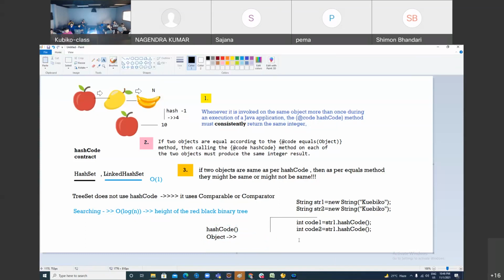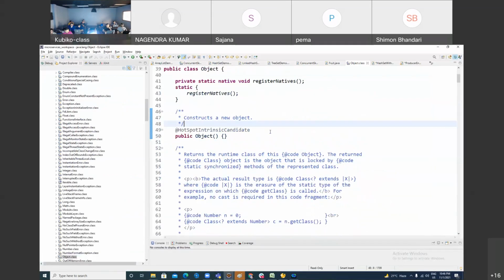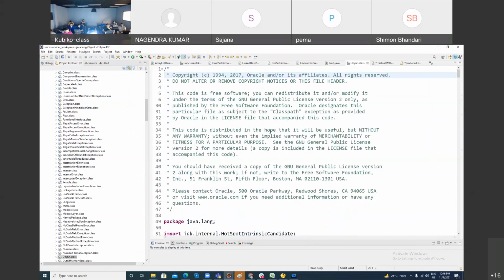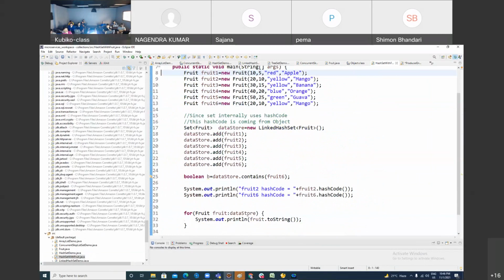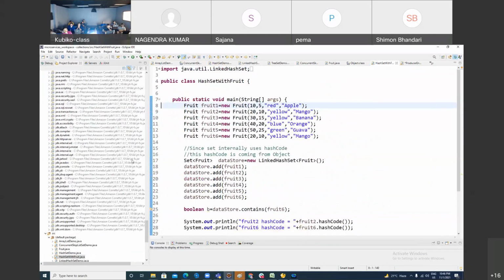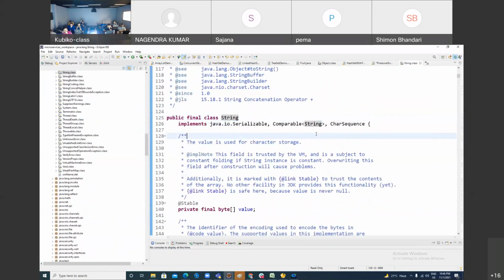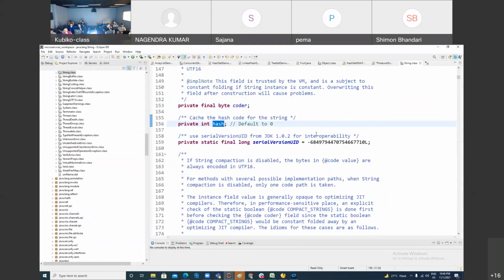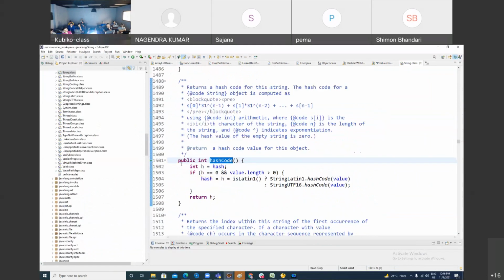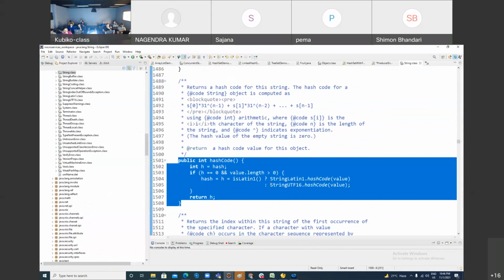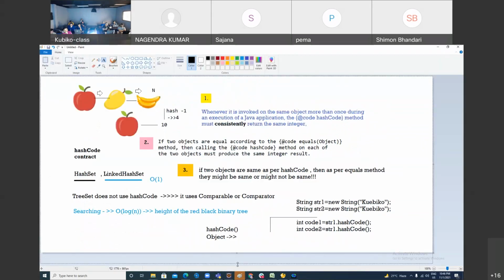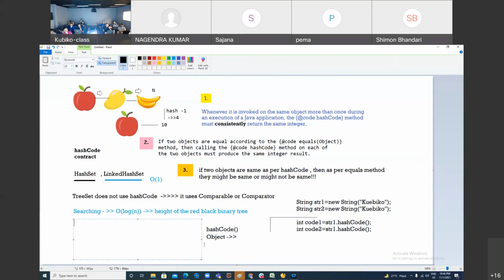Here, why will it come true? Because if you go and see the String implementation, hash code is overridden. This is the hash code implementation of String. Don't try to understand the logic, it is very complex.